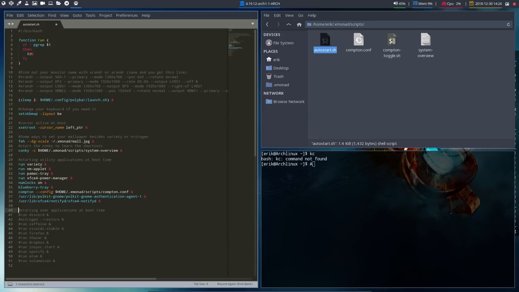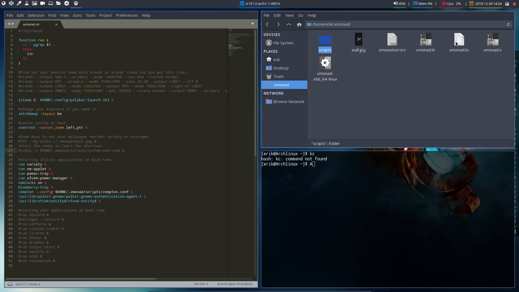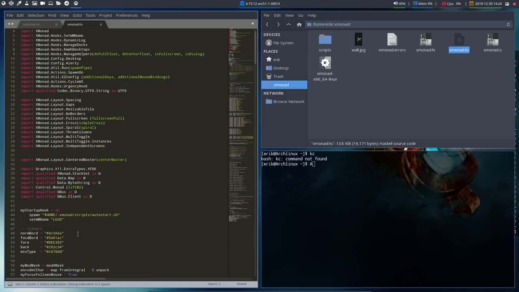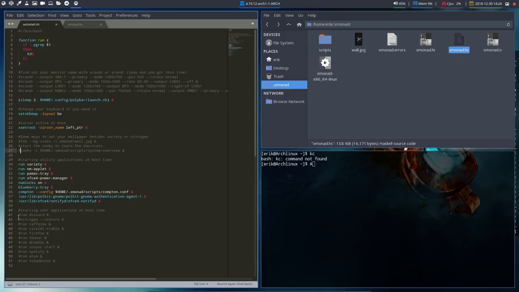So to solve the issue, I'm going to copy paste here and hashtag and put it in front. So next time I boot, this is going to be saved. This is my autostart.sh. This is started by a little, very important application, xmonad.hs. I'm going to open it somewhere. Here it is. Home Xmonad scripts autostart. So that's what is going to start up, and you decide what you want to boot up. Maybe you would like to have Discord always on when you boot up, or any of the other applications.